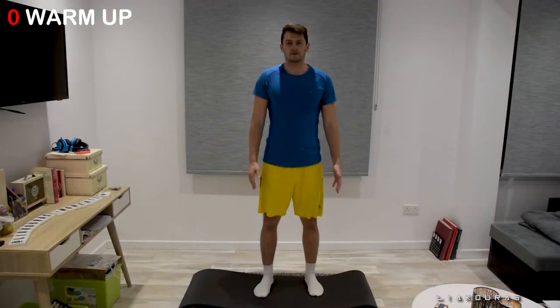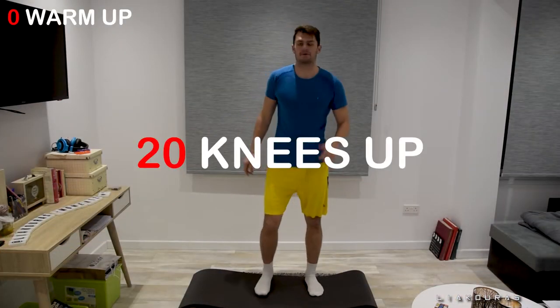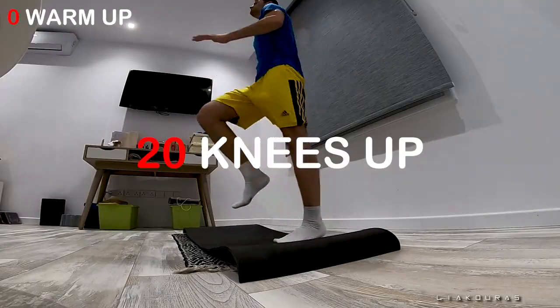All right, like last time we did the upper body, it was 3 sets of 5. It's the same, 3 sets of 5 exercises. Very easy and very simple. Let's get started, guys. All right, we're starting with the knees up. Let's go. 20 reps.